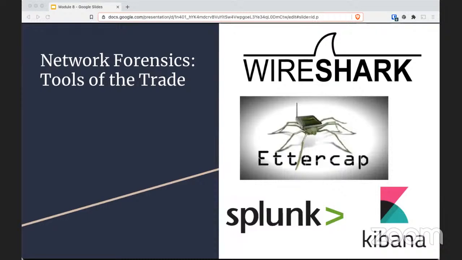Starting with the tools of the trade. As investigators, you can put your focus into certain realms. For example, you could focus on just system forensics and just focus on the local computer and being able to get on that one system and be able to image it and be able to handle whatever comes at you that way. You could also focus on the network and be able to record and process through the information that comes in and out of systems. And for that, you'll need all kinds of tools like Wireshark, Ettercap, Splunk, Kibana, and so on and so forth. There's a number of tools at your disposal, both open source and commercial, that you could use to do network forensics.